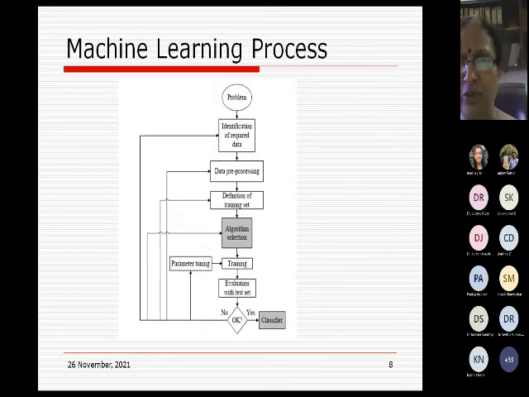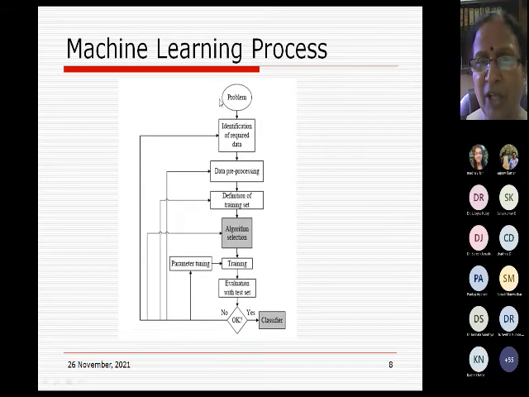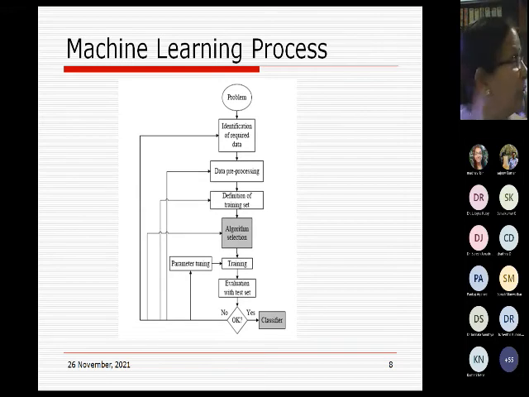These are the steps which we follow when we are developing AI-based algorithms or when we are working with a machine learning algorithm. First is the definition of the problem you work with. You have to define the domain of the problem, or exactly what you are trying to find out. Unless you are very specific about what you want to predict, that is the problem you have to define.